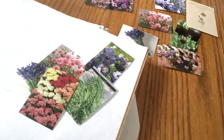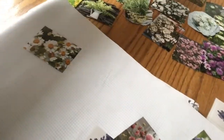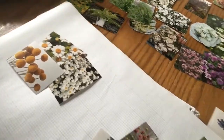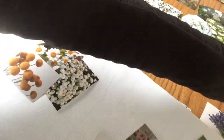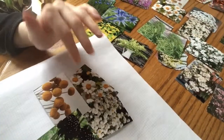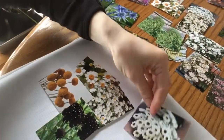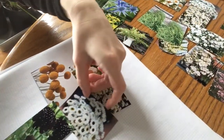And then I know, for example, my memorial garden that I'm going to be making is going to be white and yellow. And then what I want to do is I want to put a little bit of interest and maybe put some black scabiosa in there. So I'm going to work with these and just develop what I want where, because different things have different heights. These are really small.